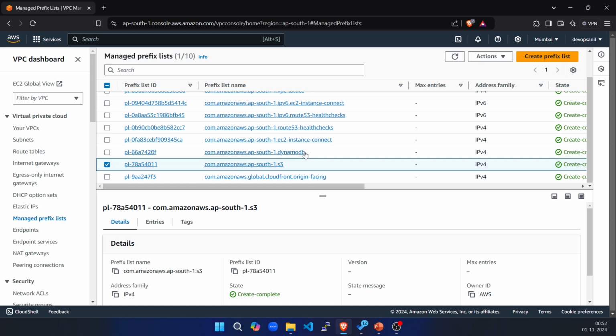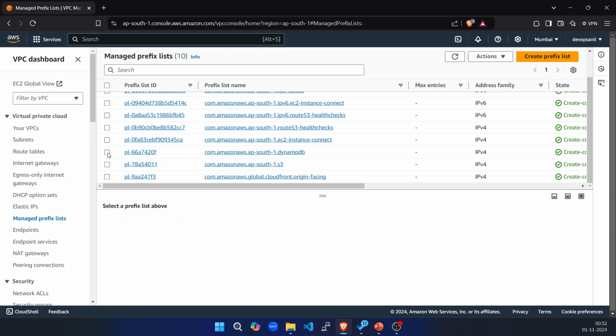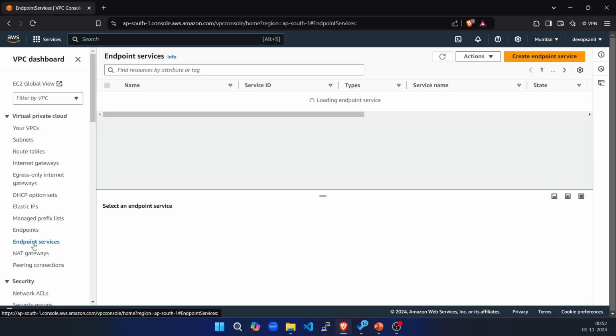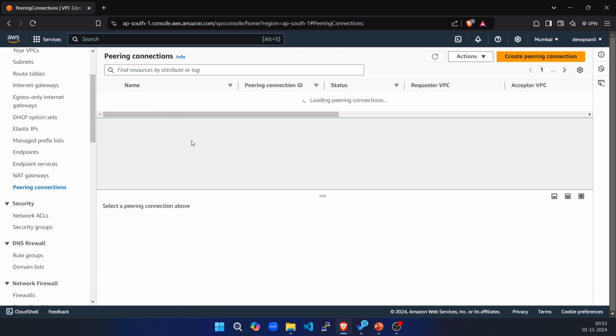For DynamoDB, if you want to create a VPC endpoint for DynamoDB, you need to pass this one. Endpoints, right now there is no endpoint, but we will create it, no problem. Endpoint service, no. NAT gateway is also not created. Peering, no peering. VPC peering, I will create another lecture for that.